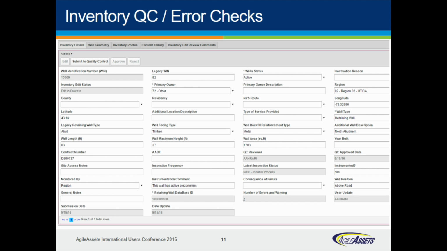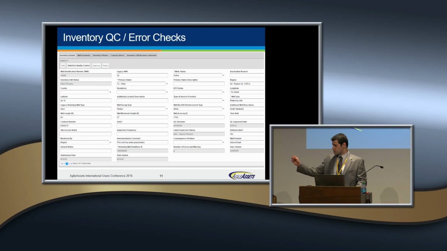But there is a higher level of error check, which is more conceptual. Let's say you have a rule in place that if a wall is monitored and there is no responsible party assigned, then such and such field must be filled with this date range and these kinds of values.